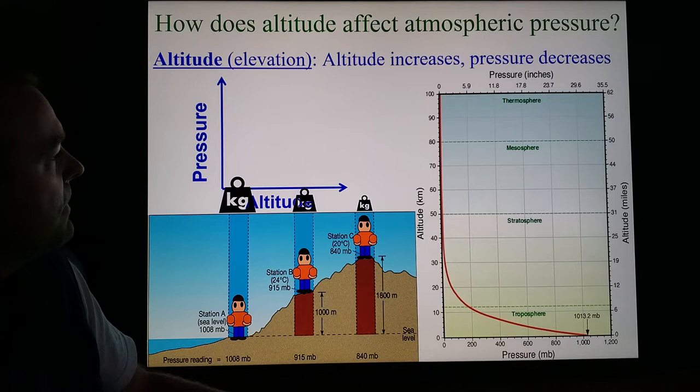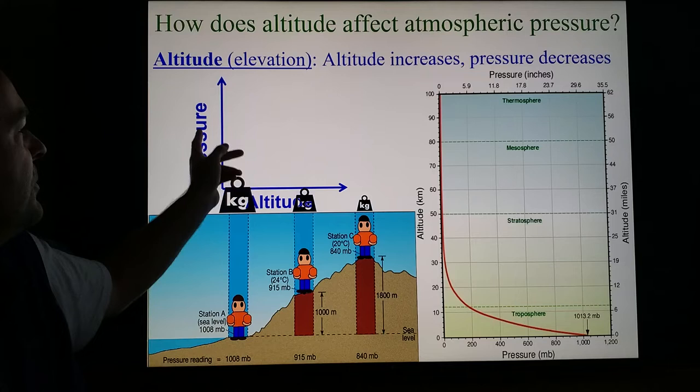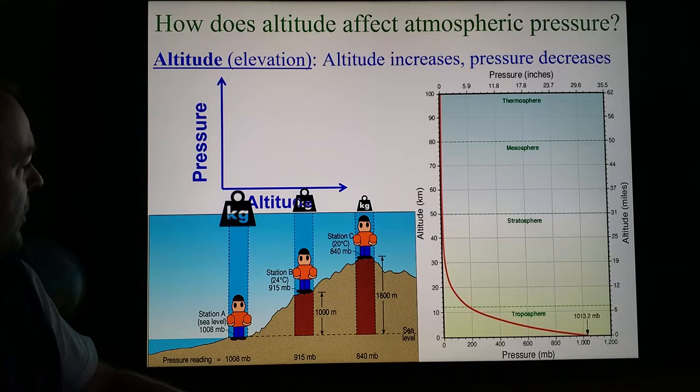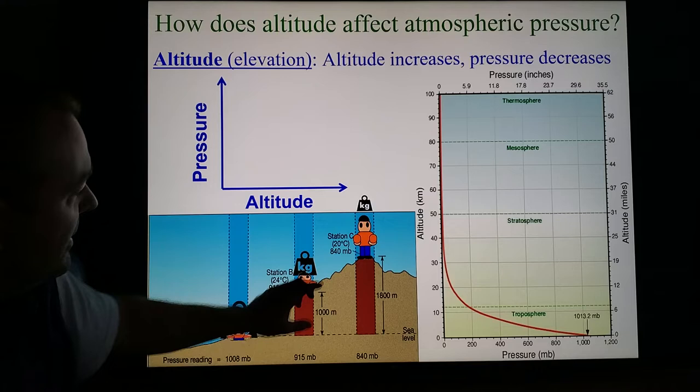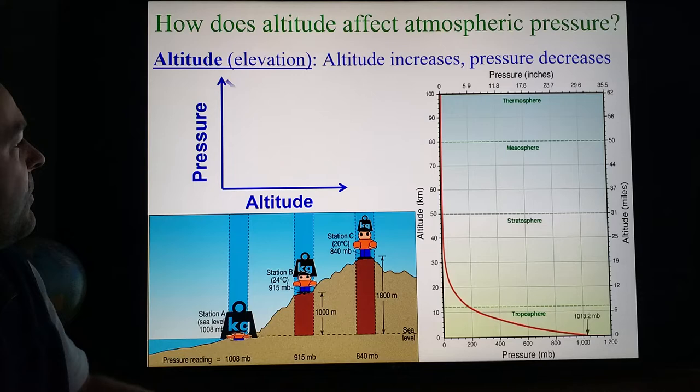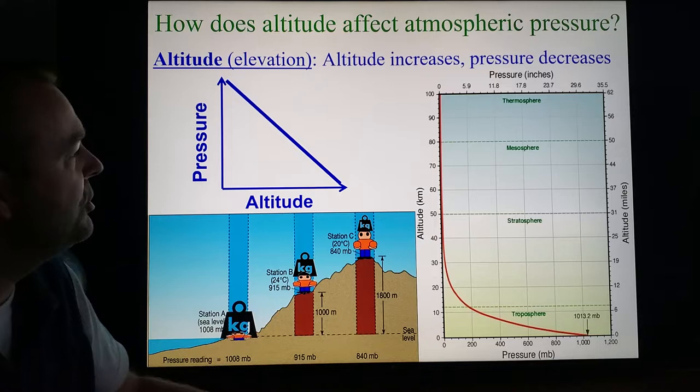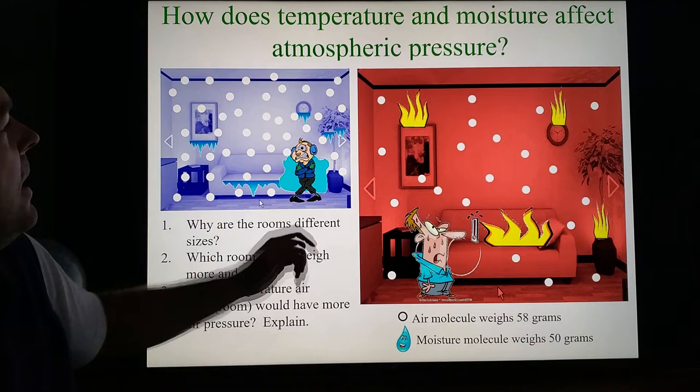This graph here, take a second, see if you can pencil that in. Altitude versus pressure. Hit pause, see if you can figure that out for a second. You can see at sea level there's a lot more weight on our heads, and as you climb a mountain there's less weight because literally there's less air on top of you once again. This graph, boom, there it is. The higher you go, the less pressure there is. Classic inverse relationship. And there's your definition for altitude.